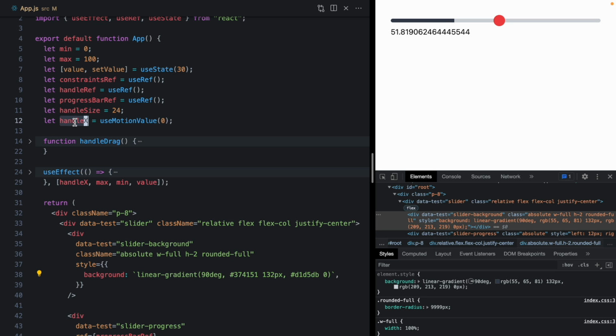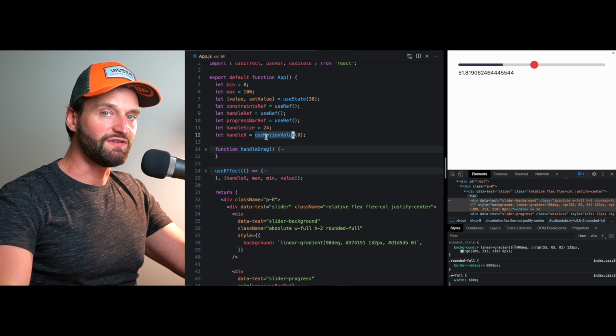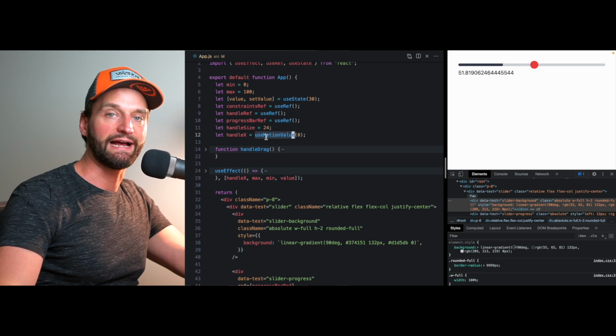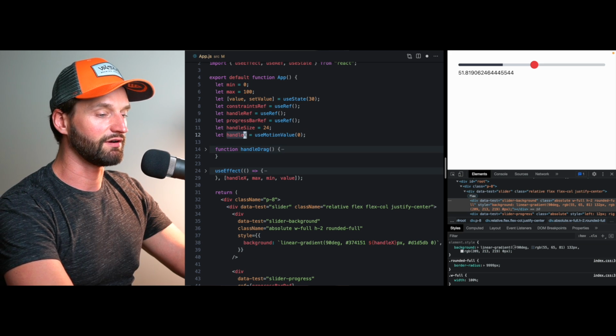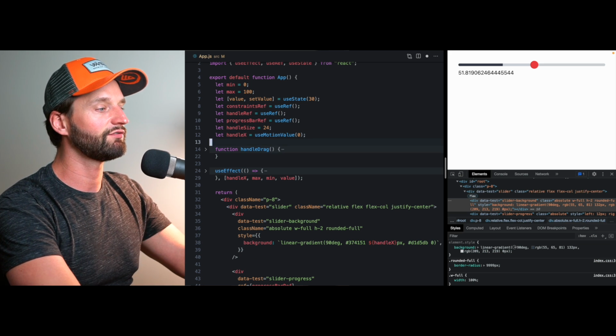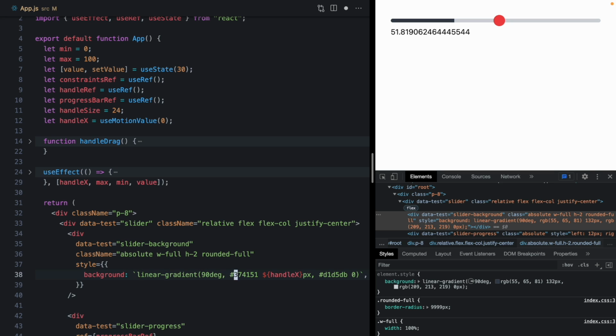So we already have handle X as a motion value, and motion values update and animate outside of reactive rendering. So you might think you could do something like, just put in handle X pixels right here. But again, handle X is not a piece of React state. It's kind of an object with ways to update and set it. So you can't do this directly in your render method.